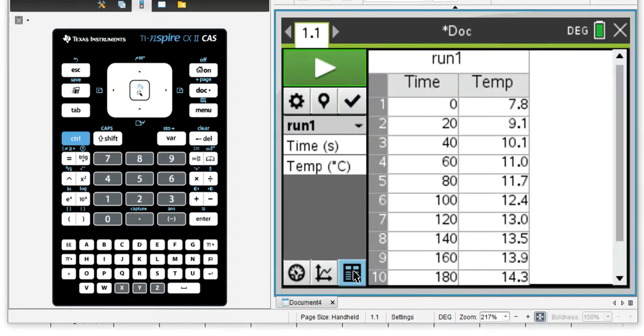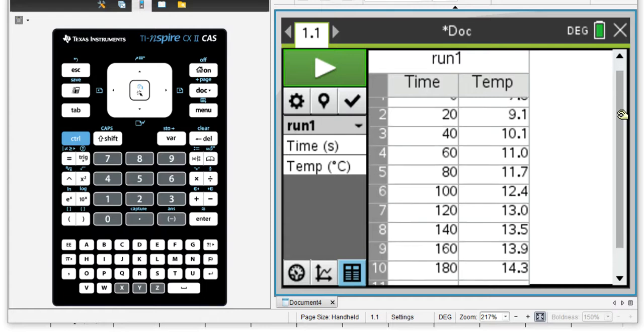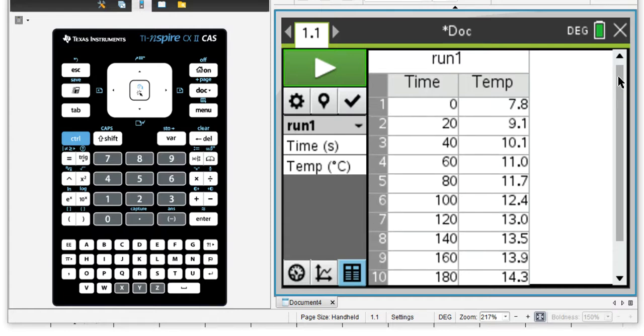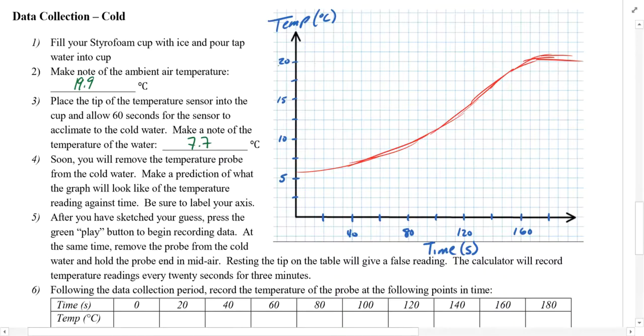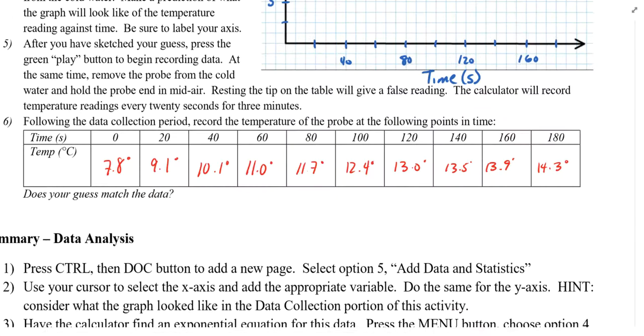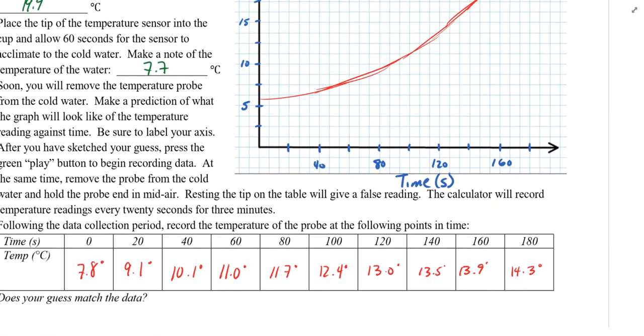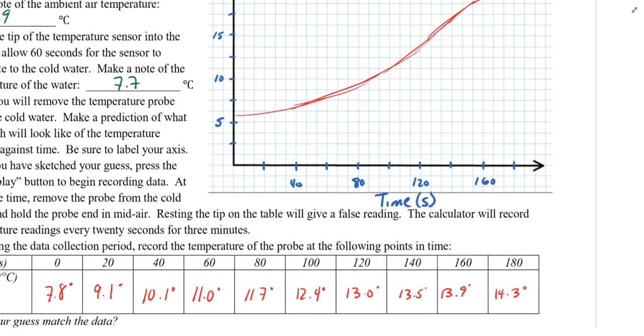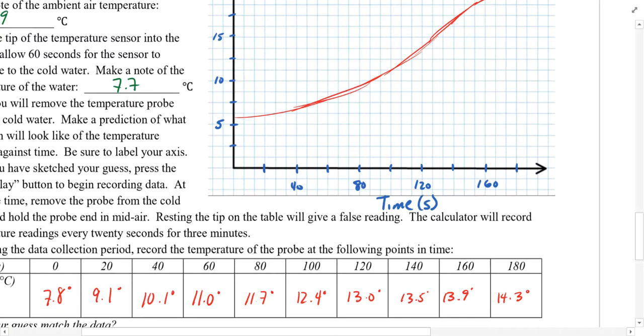So if we switch over to our data table, again, this table is something you could have done by hand if you had a partner recording the measurements with you, but since the calculator recorded this for us, then this is perfectly fine. So we've got this data that needs to be transferred into our table. I'll go ahead and do that now. And here are the results from the table on the calculator, now reported in the table on paper. Take a couple moments now and plot these data points onto your graph, please.